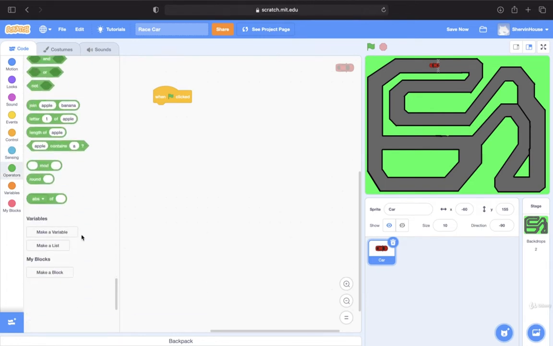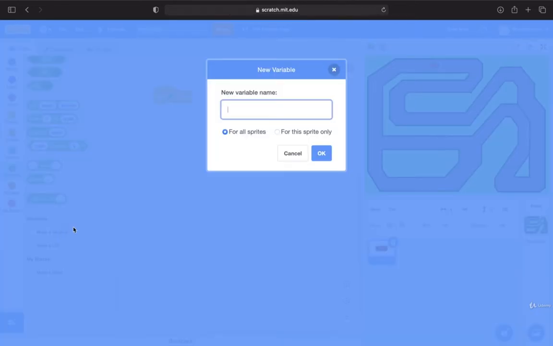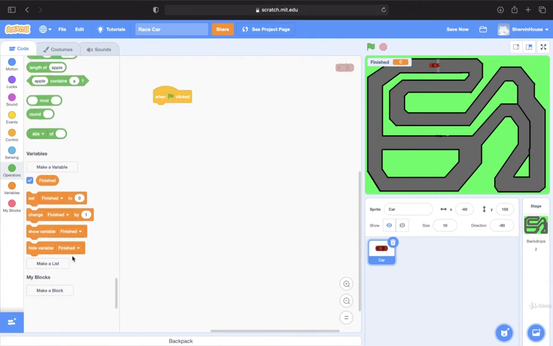So we need to define a variable that essentially checks for this. I'm going to name it finished. The first variable, finished, is just going to check to see if the game has finished or not, essentially if we have made all 3 laps. Make sure that you check this off later on because we don't want this to show up in our program, but I'm going to leave it on for now so we can see what we're doing. Later on, we're going to untick this. Just don't forget about it, but for now, we'll leave it on.